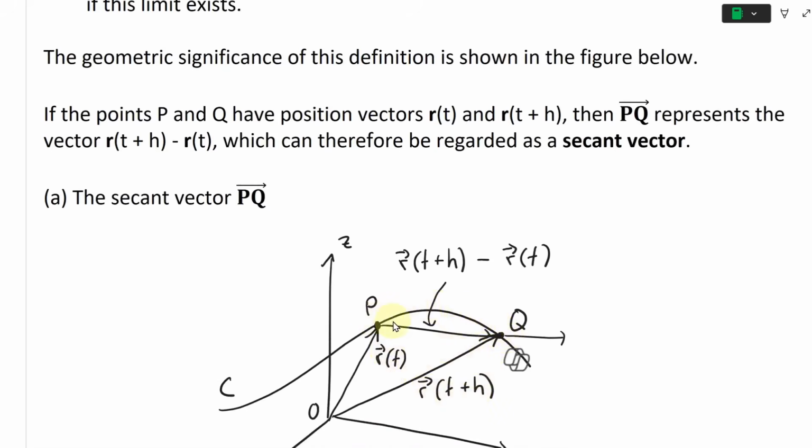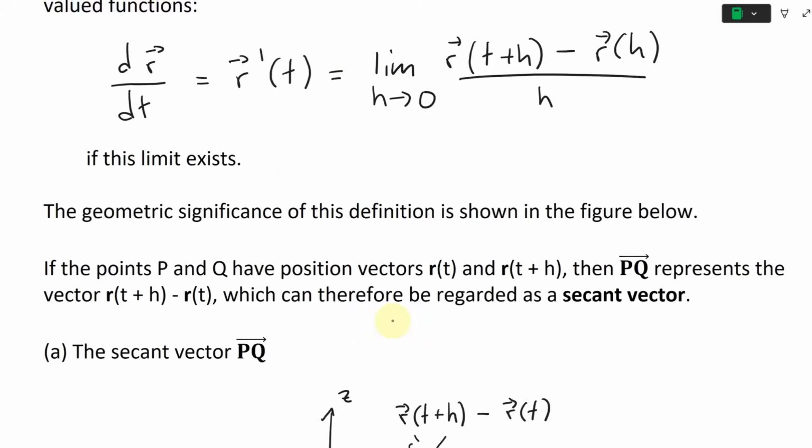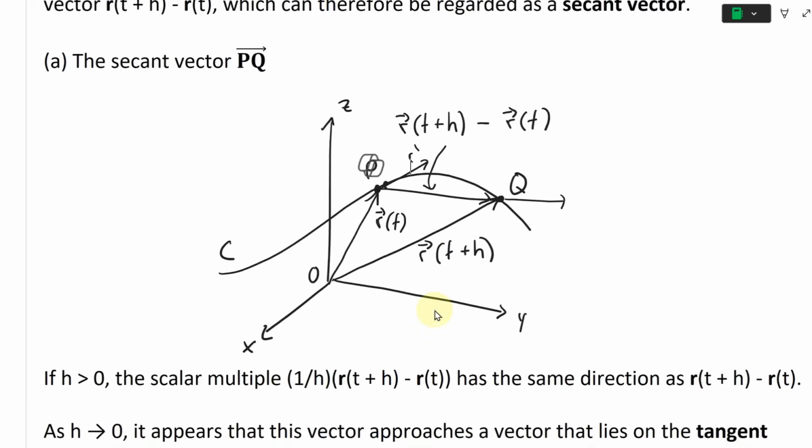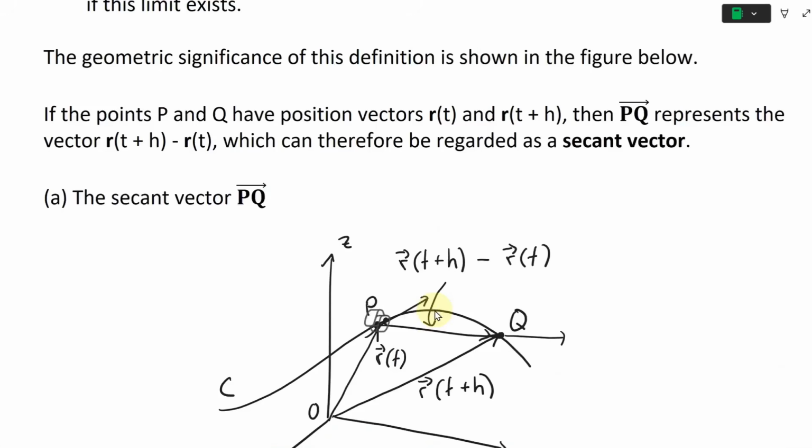And essentially it's going to be pointing along this tangent line. So if Q was here, then the tangent line is going to be across like there. So basically this would be where the limit would be as you're approaching 0. In other words, that is based on the definition there. So it appears to be approaching that tangent line as you move this closer and closer. In other words, h goes to 0.